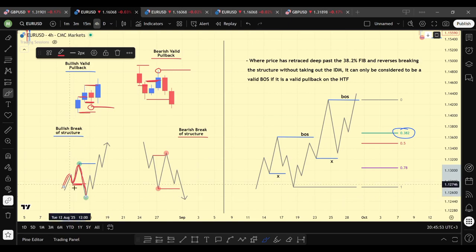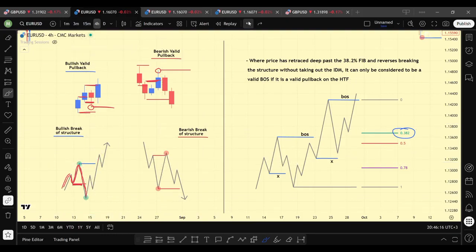So you can clearly see here price came, broke past this low before breaking past this high. It's actually the same thing, just that now we are broadening into the pullbacks. So right here, in the pullback, price took the low, then after that it extended all the way, breaking past this high. So when you see such a pattern, just know that that's a valid break of structure. That is in a bullish scenario.